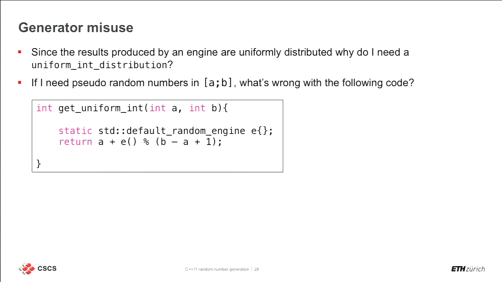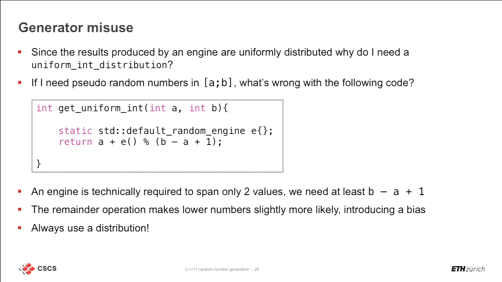We are almost over. I just want to tell you two things. The first one is about generator engines. Suppose that you want to generate a random number within a given interval. You can think about doing something like that. You can create a function that takes in input your parameters for the interval limits, and then, instead of using the distribution, you can think about directly using a random engine. And you can do something like that. Okay? This is in general a bad idea.